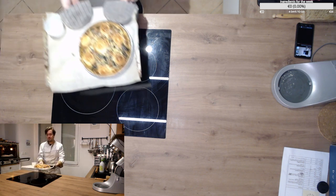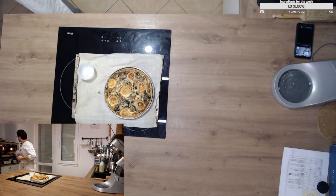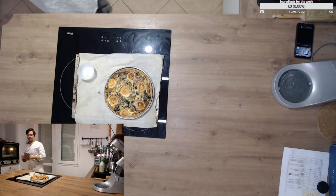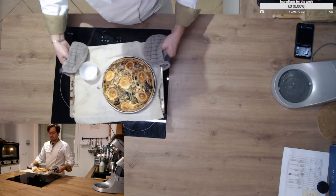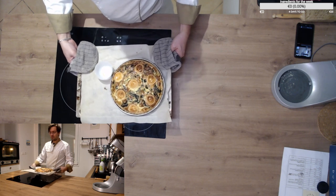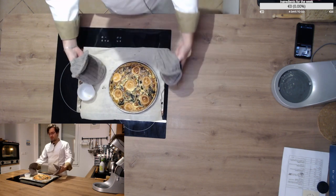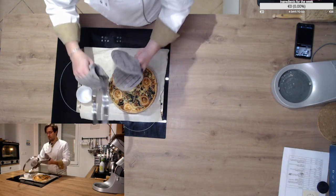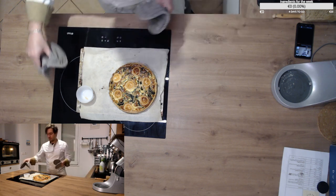There we go. So for quiche, to be sure that it is baked enough, you're just gonna grab it, and if you wiggle it too much, that means it's not baked. Here you can see that it doesn't wiggle, so it's all perfectly baked. So here, you can see that pretty quiche.